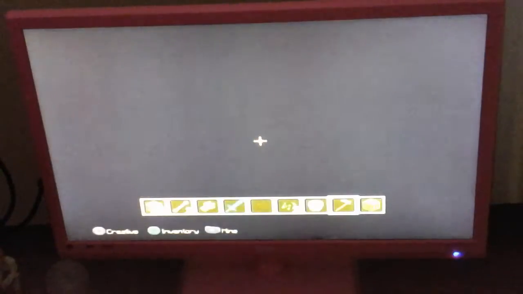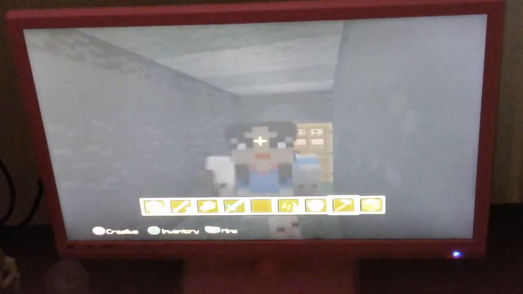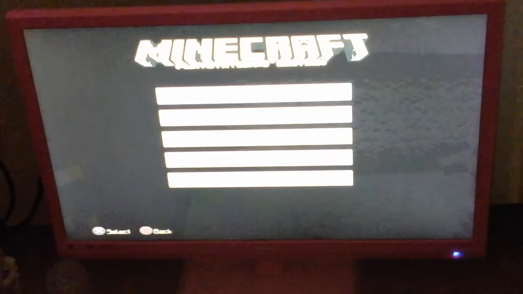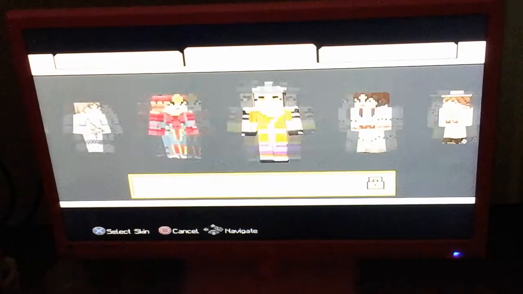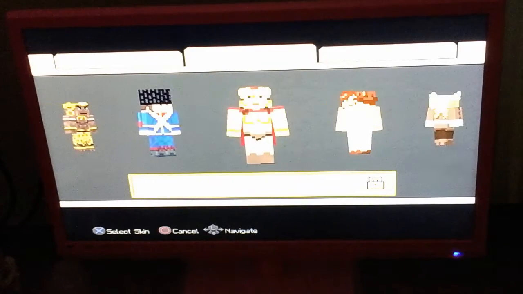Yeah, so if you want to see my skin, this is what I look like. I'm basically American Ghetto. If you want to see my skins, I'll do it just now. Sorry if it's a wee bit blurry. So basically this is my skin. There's all different ones. On the PlayStation, I'm doing this, PlayStation 3.